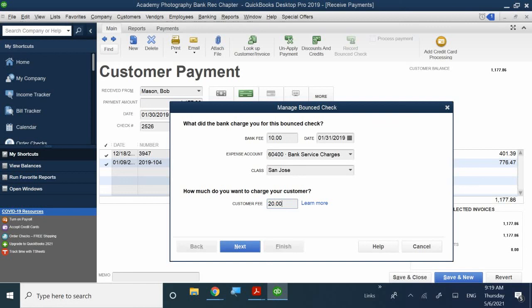And I want to get compensated at least 100%. I want to get $10 back for whatever reason. And then I'm going to go ahead and click next.